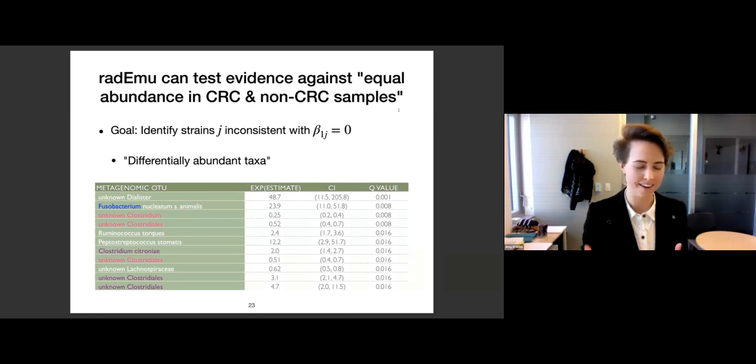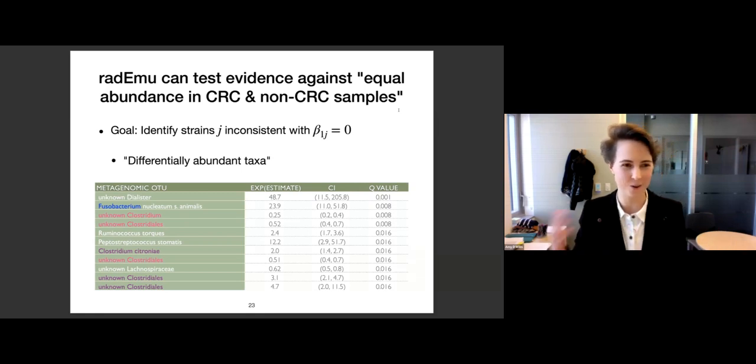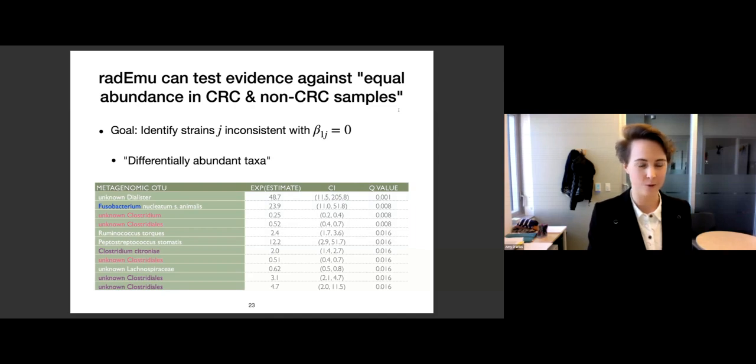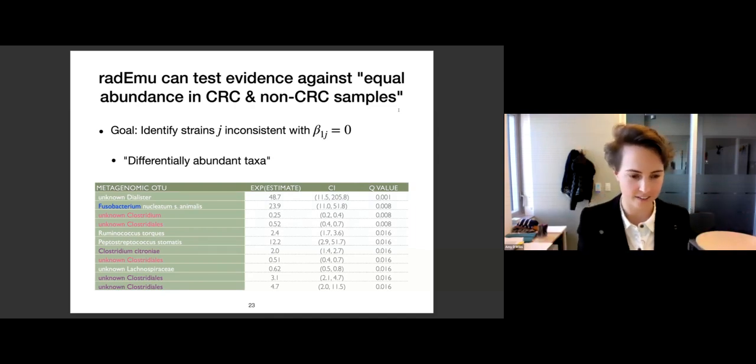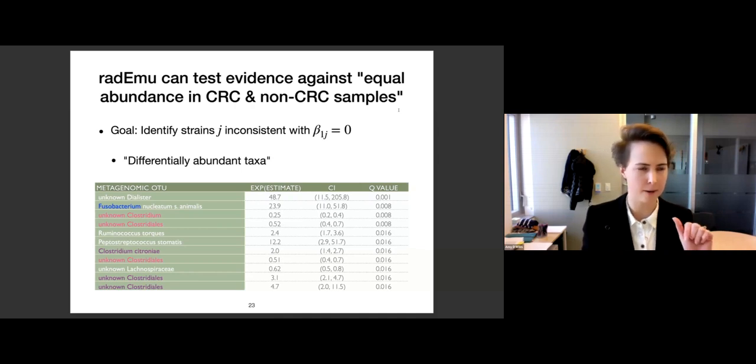the expected abundance of this category is about twice as great in samples with colorectal cancer compared to non-colorectal cancer controls that are matched on other covariates. In contrast, that other one is about half as abundant in non-colorectal cancer gut microbiomes compared to colorectal cancer samples. So there's some evidence of strain switching, which I believe has been brought up in the colorectal cancer setting in the literature.